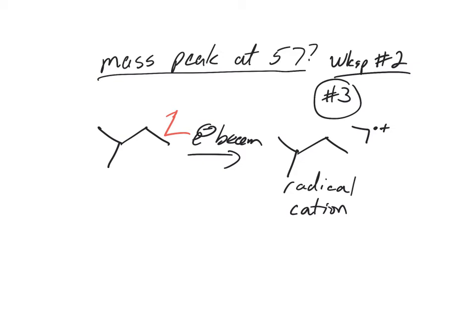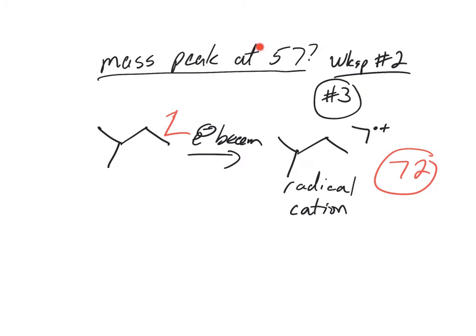Now at this point, the question said, where does the mass peak at 57 come from? What's the most likely thing to happen there? So the molecular ion, the mass of this, is 72. If you add up all the carbons and hydrogens, the mass is 72 grams per mole. If you take out one electron, does that change the mass very much? Remember, like losing a tooth? Did that change your mass very much? No. But the question is, this molecule is going to break up now.